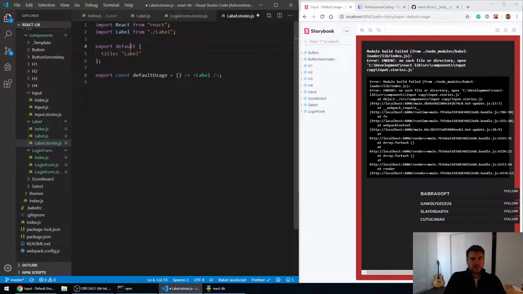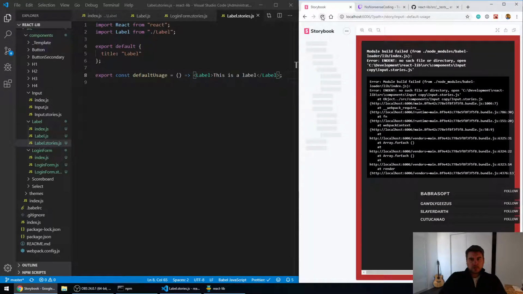And actually, default usage for a label will have text in it. So this is a label.